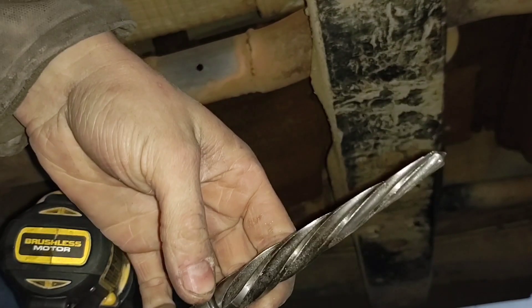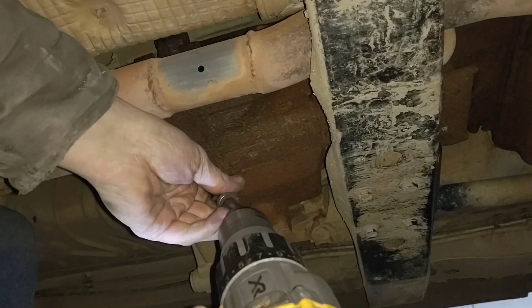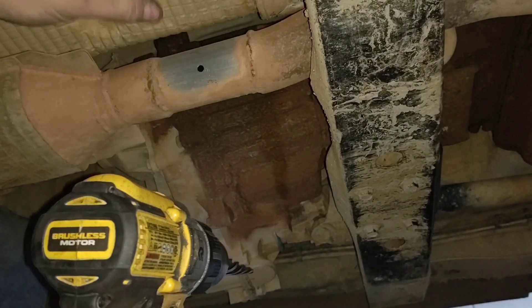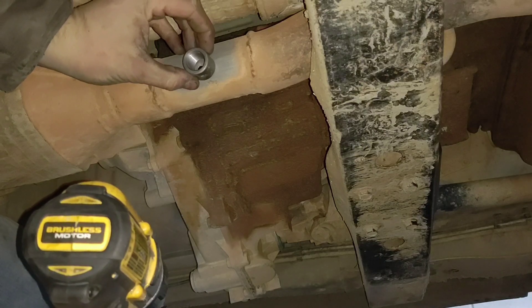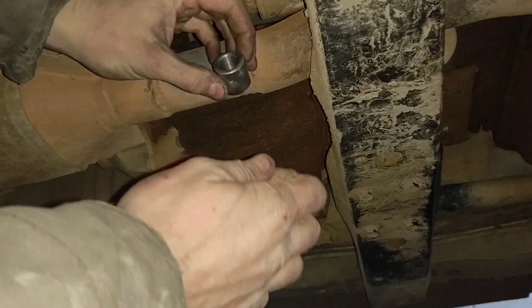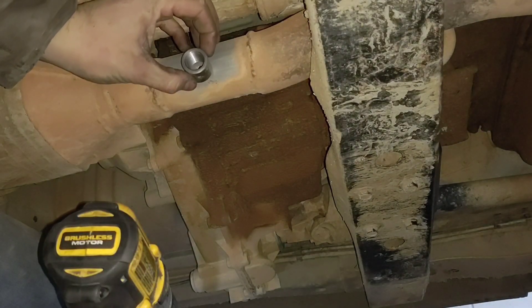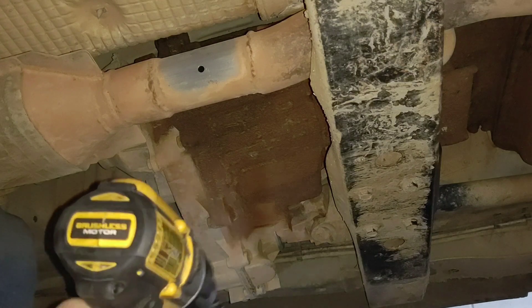It's easy to weld. These are reamers — they are freaking awesome. I could do this with a hole saw but I want to try to keep it as tight as possible, because I only have two hands — I've got to hold the filler rod, the piece, and work the trigger. So if it's flopping around it's a real pain. If I can get it where it's tight and holds itself, that'd be good.